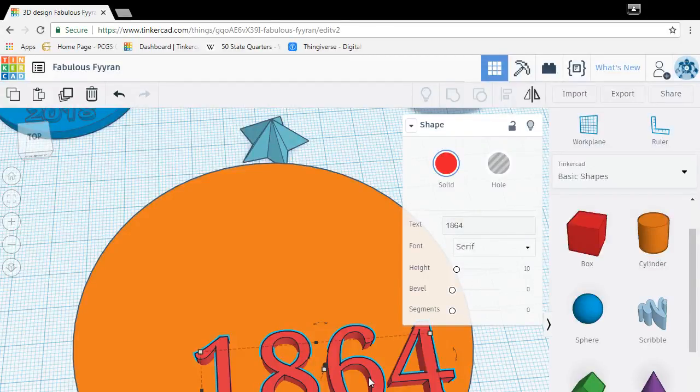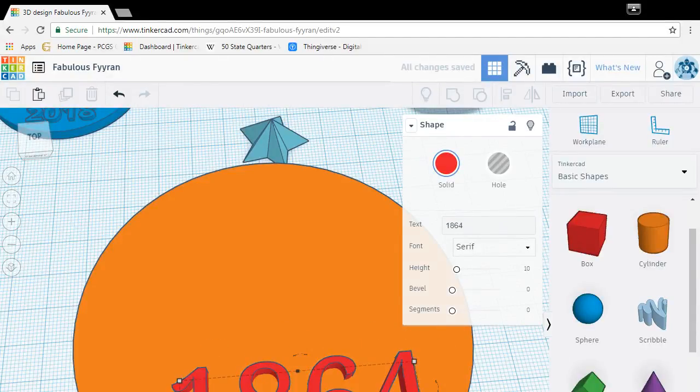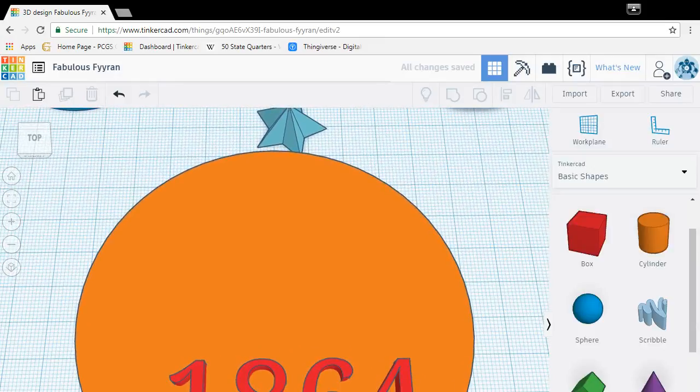Then I could take that trace and export it as a graphic into another program, and then create a 3D model out of that. I've done that on a couple of things to create 3D models out of something that's two-dimensional, which I think is super neat.